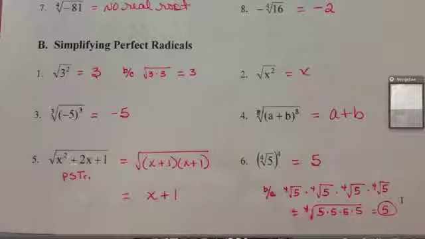Over here this makes it really kind of hard. So what I do is I factor this thing out to x plus 1 and x plus 1. I can write this as x plus 1 squared, or I can say that this is an index of 2, and I circle the grouping of 2, and the answer is x plus 1. And again, just as over here, if the index and the power are the same, they cancel each other out. It doesn't matter which order they're in. The answer is 5. And here's another way of looking at it.